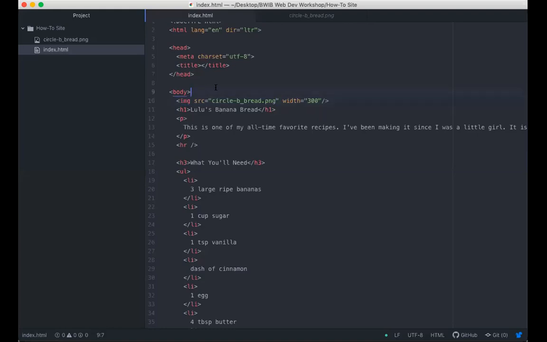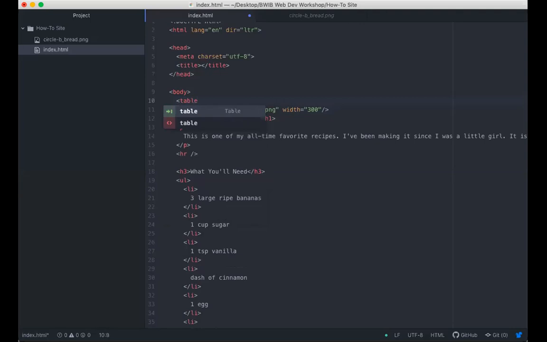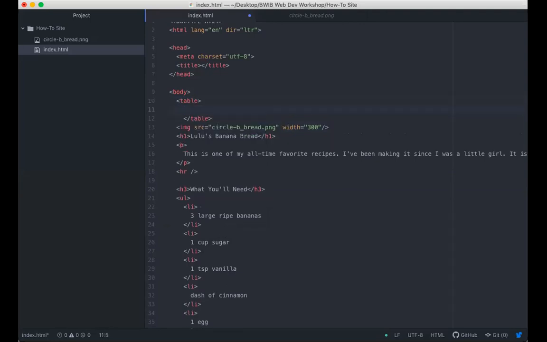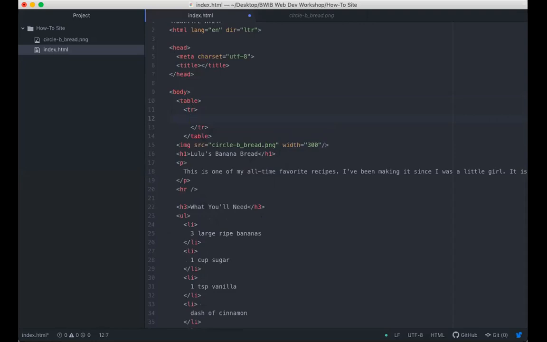Okay, so within this first section, I'm gonna create a table. And like I said, we're gonna have our image and then we're gonna have this H1 and P tag. So we have 2 columns or 2 data entries. And depending on where you want your image, on the left or the right, that determines when you would enter in the image.